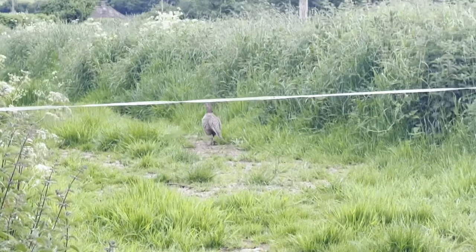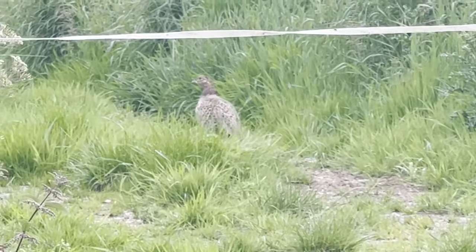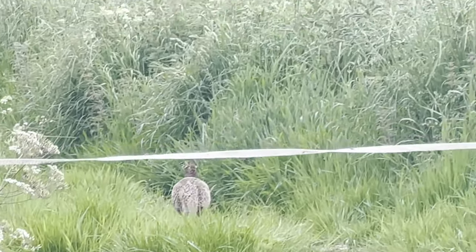Had to stop for this one as well. So we've got a little pheasant here. James says that it's a female. Yeah, man, a good vibe.